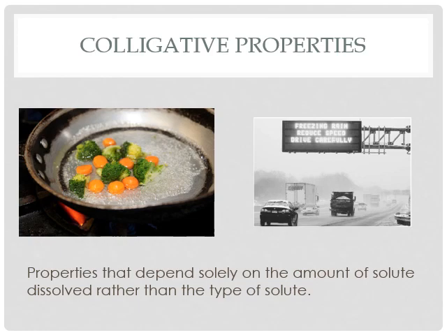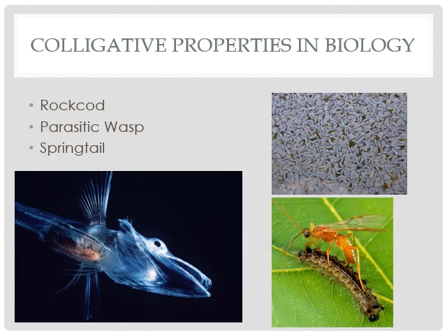In biology, organisms rely on these colligative properties to survive. The rock cod. The rock cod looks like glass, right? It looks like you can see through it. In the ocean, you've got a layer of ice at the poles, and you've got water underneath. The rock cod eats algae that's growing right up on that ice, and little copepods. It eats stuff right up along the ice.